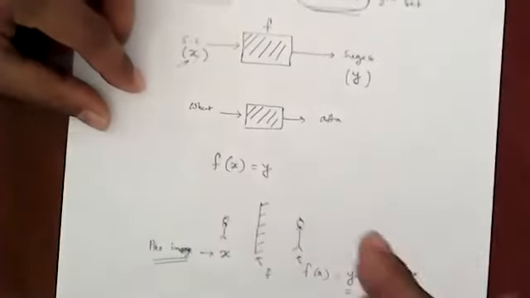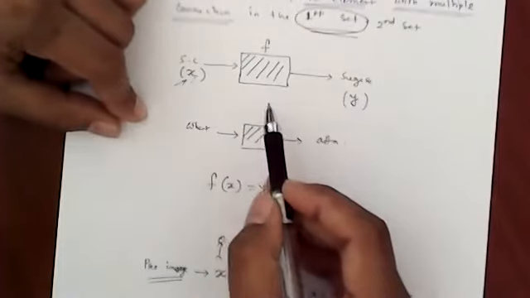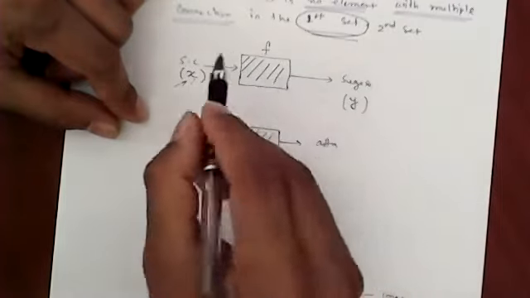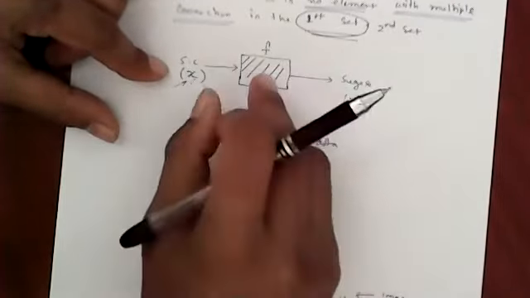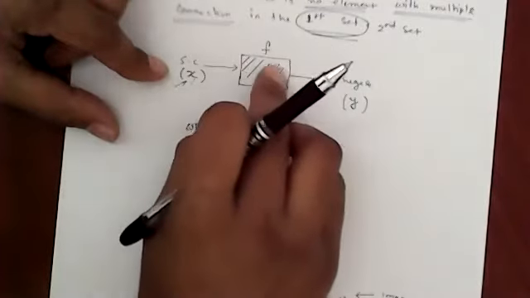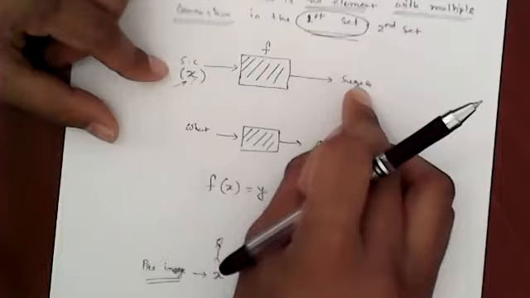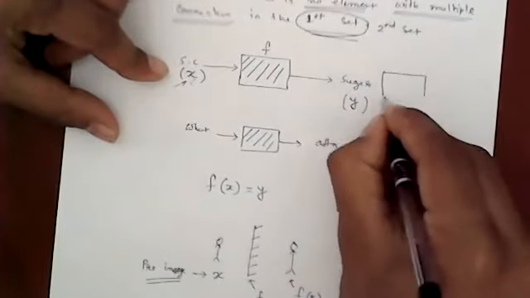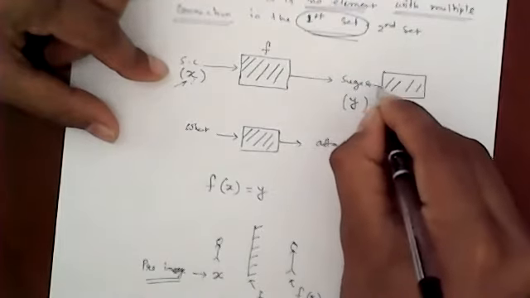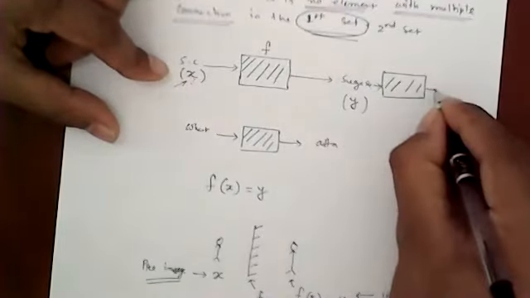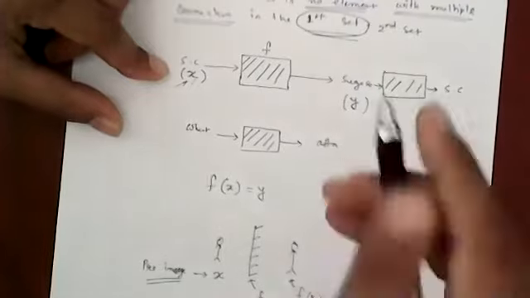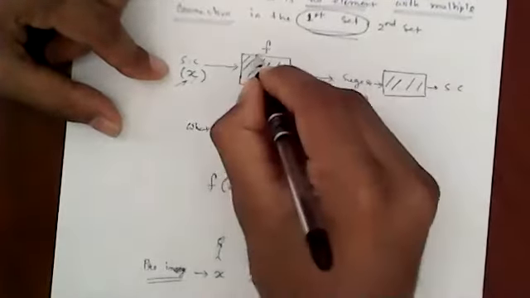When I was defining the function, I gave an example. I told you that if we have a machine, and we insert sugar cane from this side, and the sugar cane passes through this machine, we get sugar here. Now consider that we have another machine, where we insert those sugars again, and from this side we get the sugar canes. If that happens, then this is called the inverse of this function.